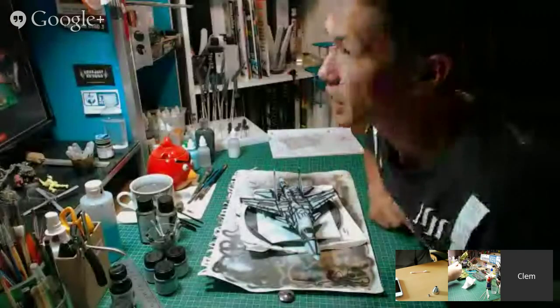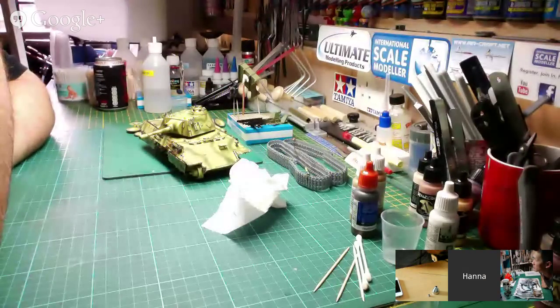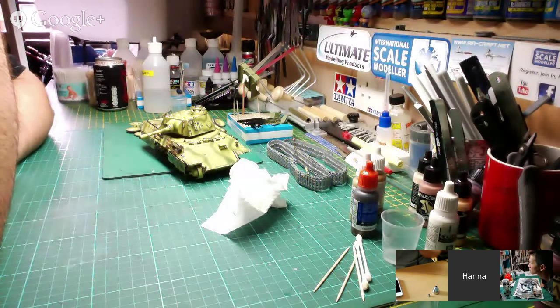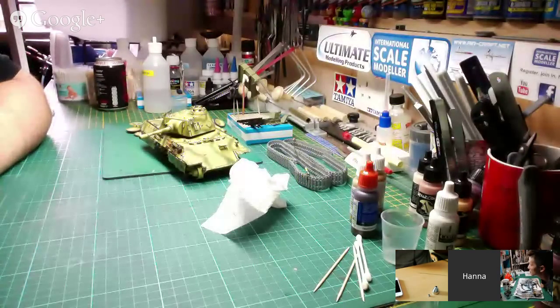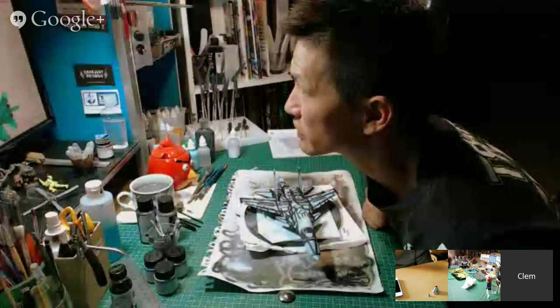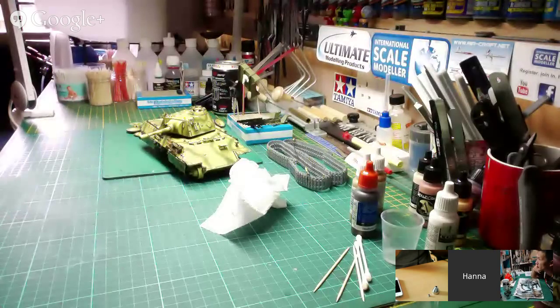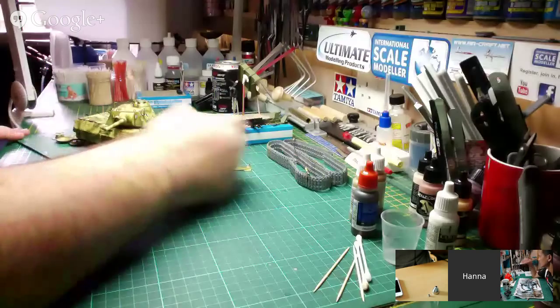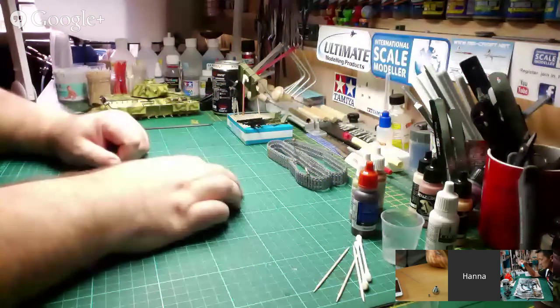Right, so that's ready for matte coat in a little bit. The truck needs a gloss coat. And you need to paint the tracks. Yeah, the tracks need paint, and I'll do that in a bit. And I need to finish off these figures. So let's put that to one side.